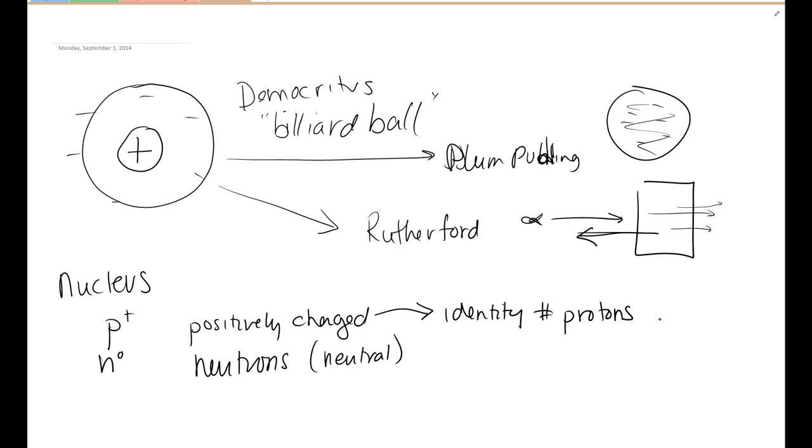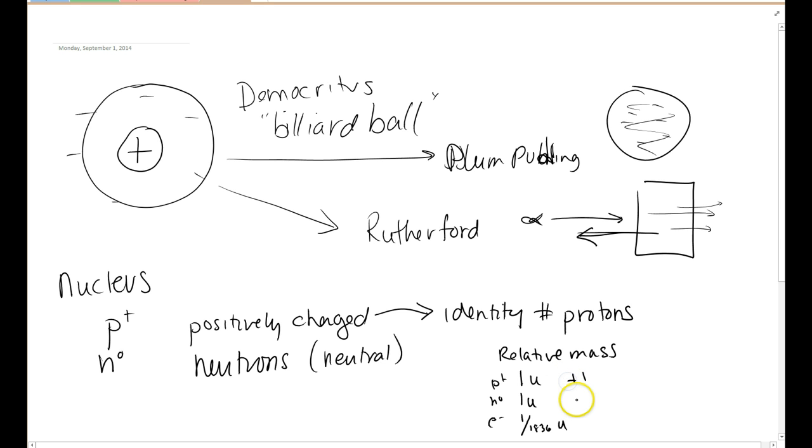Those would be given to you, so I'm not going to make you memorize those or cover them here. But note that the electron is much, much less massive than a proton. So if we consider relative mass, a proton and a neutron have the same relative mass, which we give as 1 u, the atomic mass unit. The electron has a relative mass of 1/1836 u, so it's much, much smaller. However, the proton has a charge of +1, the neutron has a 0 charge, and the electron has a -1 charge. So we can look at those.